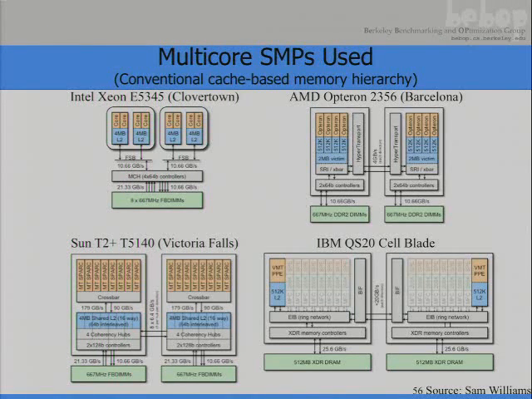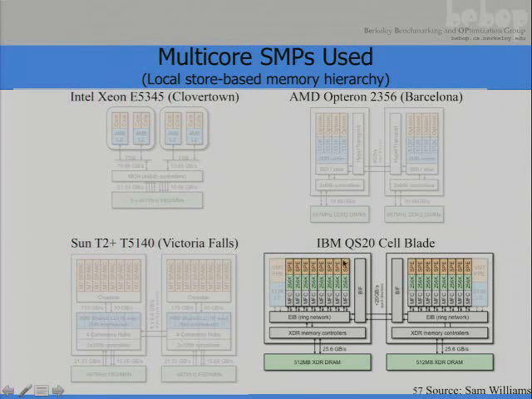So everything here that's not whited out is a traditional core-based memory hierarchy. You do a load, you do a store, the hardware figures it out, it behaves the normal way. And on this IBM Cell Blade, there are 2 processors which behave that way. They're sort of the control processors. But on that machine, there's a different memory hierarchy for the 16 cores that do most of the work. Here you actually have to do explicit loads and stores, data movement instructions.